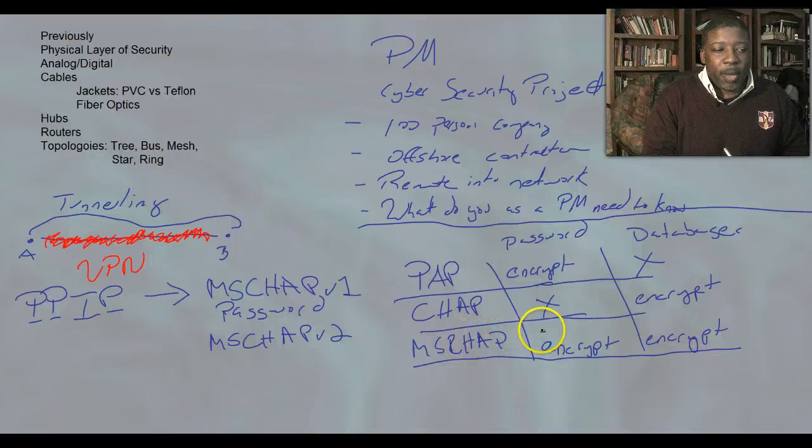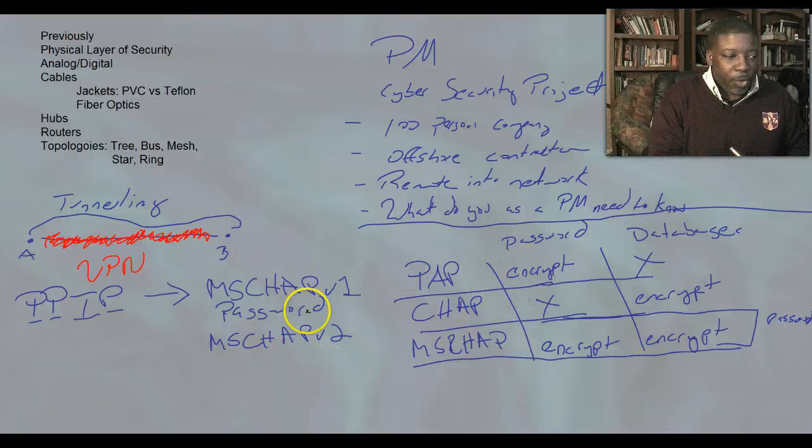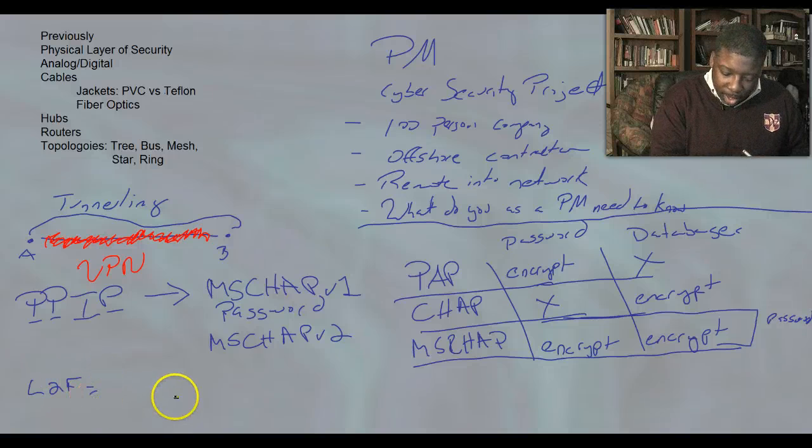But it doesn't help you if the encryption is weak. And again, the encryption was based off the password, which is a big no-no when it comes to two-factor authentication. And I could talk a lot more about that. So anyway, because of this, Cisco came up with L2F, which offers some help as it relates to frame relay and ATM.